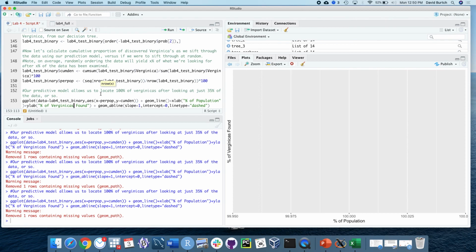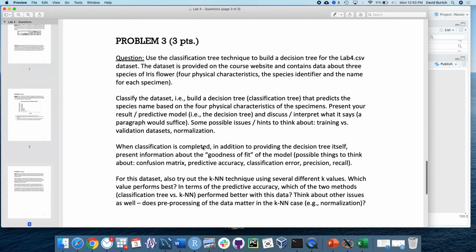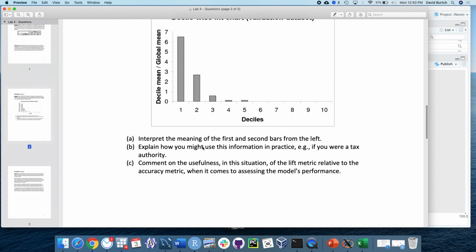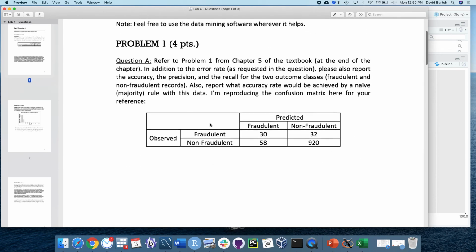So we're out of time. In my recording, I'll also include the discussion about the other lab questions, just so you guys have those. There's no homework based on this lab anyway, but it'll be useful for the next one, potentially, just conceptually. So we'll talk about interpreting this lift chart, and then I'll also talk about how you would calculate precision and recall with this matrix. That'll be in the video that I'll post online later.